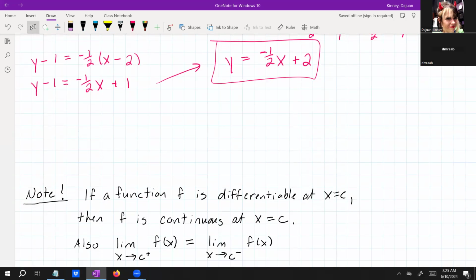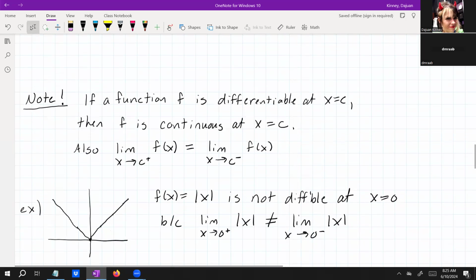Okay. One final note. Our function is only differentiable at a place if it's continuous and the left limit and right limit agree. We talked about left and right limits last time or the time before. So most of our functions in this class, we're not going to worry about it because they're going to be continuous and the left and right limits agree. We won't have to worry about that.